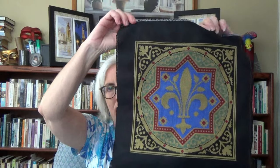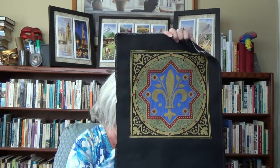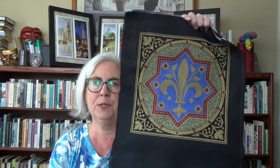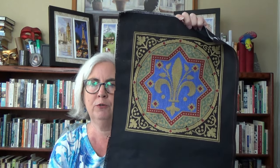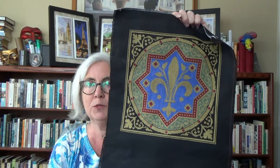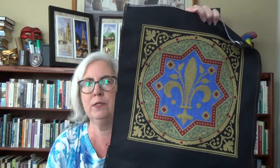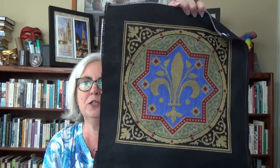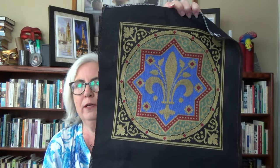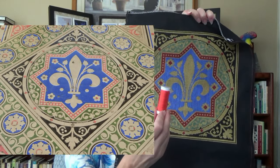And even though it's done, I'm thinking I'm going to frog the reds because I was so worried about the blue. I ordered a bunch of blue. I'm doing them in Sulky. This is done on a 32 count black Lugana from Zweigart. The blue is the very last thing I stitched, and once I got that in, I started realizing the reds don't look like the tile. So I think I'm going to switch it out.